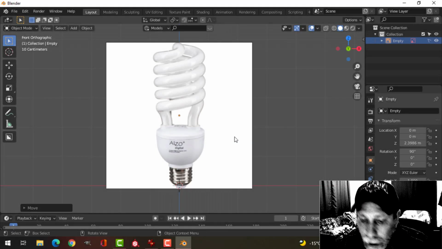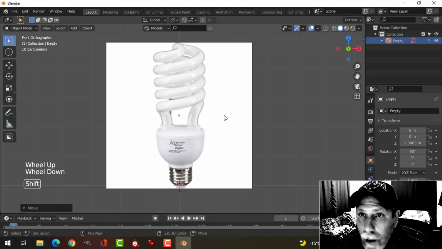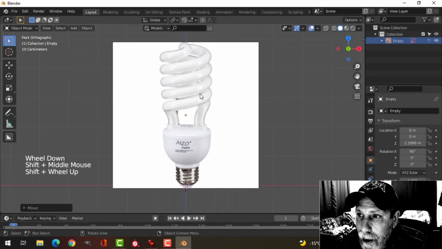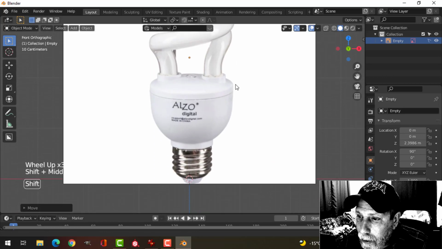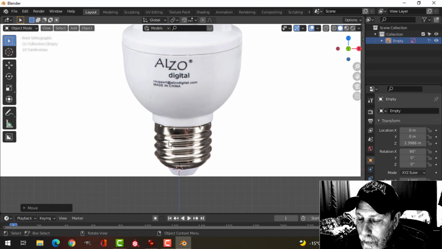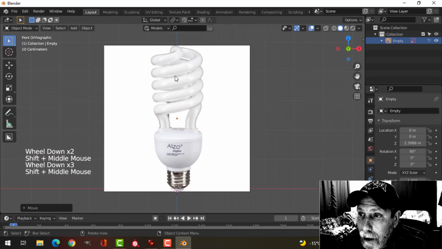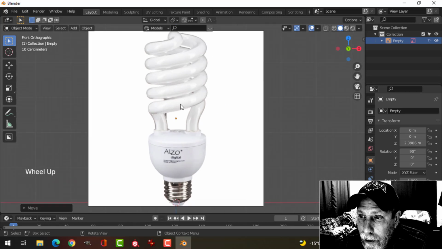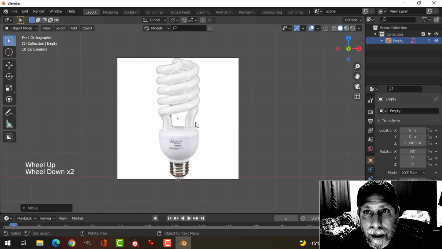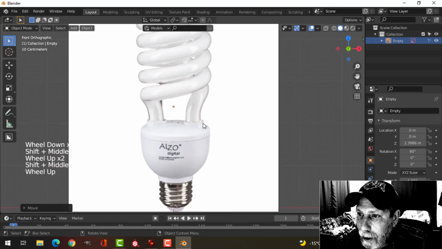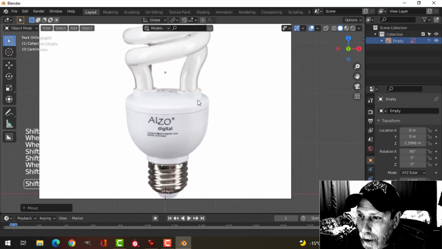Alright, I'm going to show you a way to model a compact fluorescent light bulb similar to this, and a couple of interesting things here. First of all, we're going to do the thread of this part here a little bit different than I would often do, and we're going to do this stuff here, which will be a little bit different as well. Interesting, whatever. Okay, so here we go.